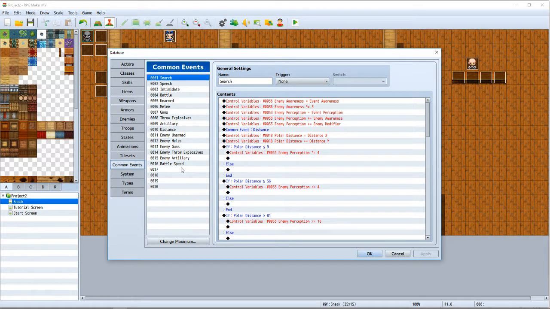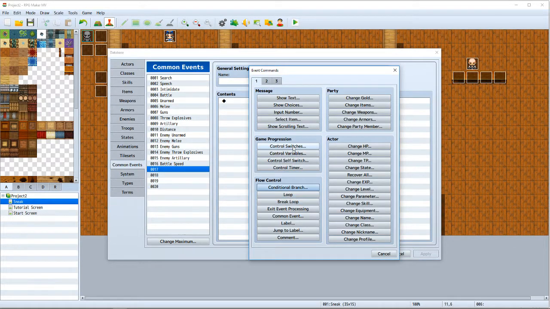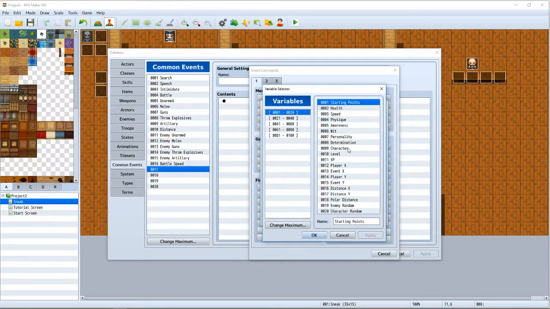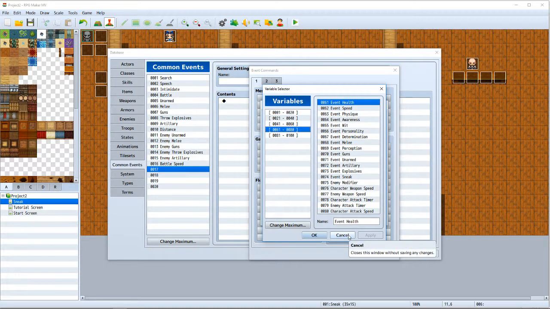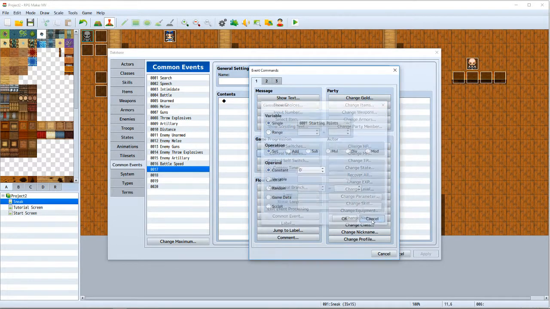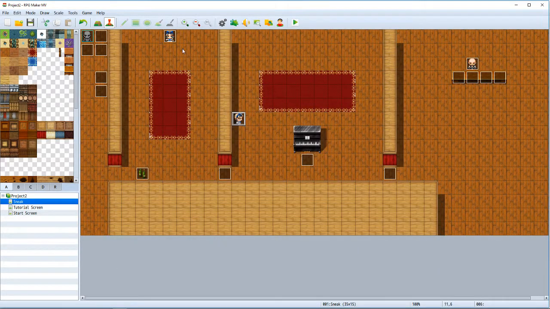The reason for that is, if you look in here at control variables, the character creation has maybe up to 25 to 30, but we're getting up to like 80 variables just to do the exchanges between the player and one event, and at least half of those are the event. So if you want to do separate variables for each event, like each guard, monster, whatever, you can absolutely do that.